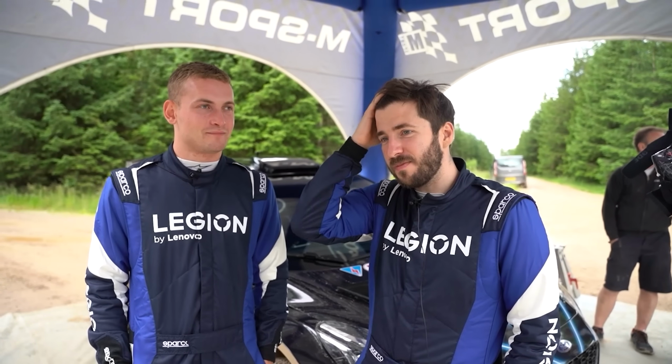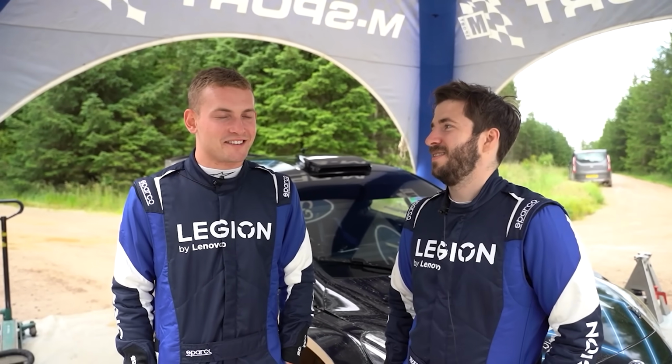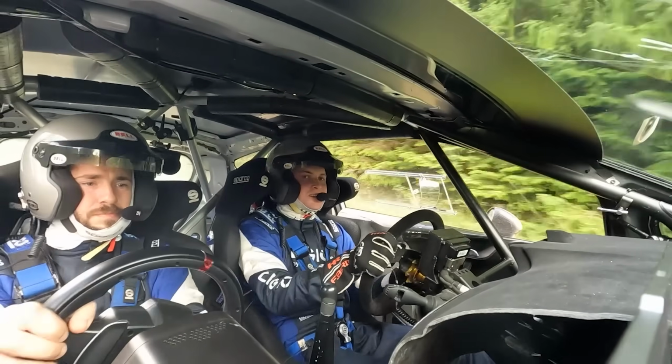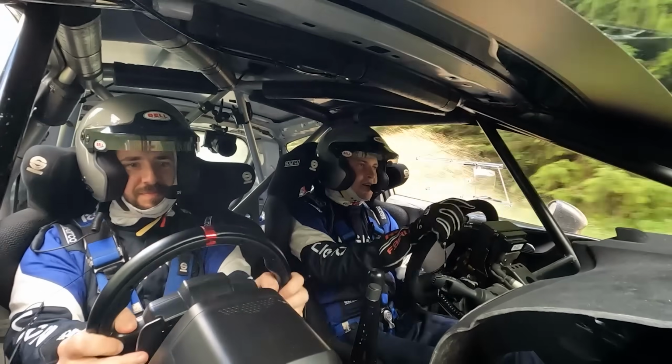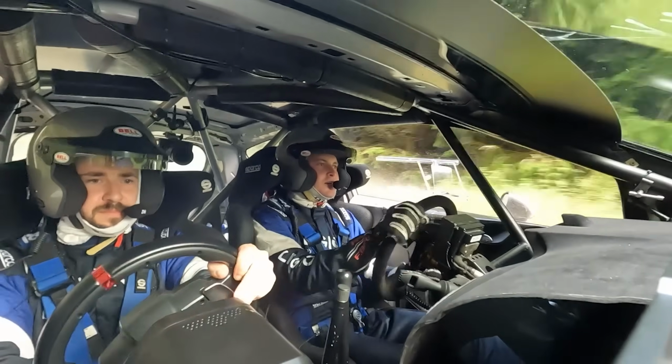Compared to how you're usually driving, you've got a co-driver there. Where were you in terms of pushing? Were you really going for it, or were you bringing it down a little bit? Yeah, it's hard to say really. When you've got a co-driver, you've obviously got a lot more confidence. He's reading the notes of the corners coming up and stuff like that. So there's quite a bit left in the car, and obviously you can do setup changes and stuff like that on a real rally. So a little bit less.